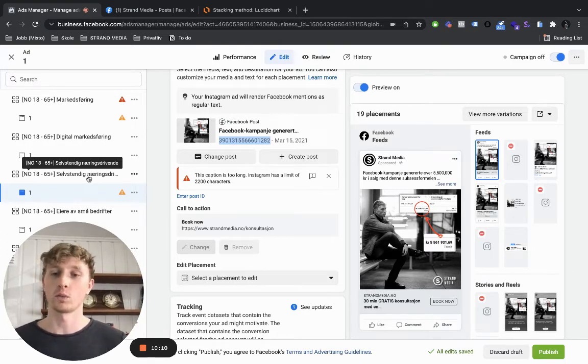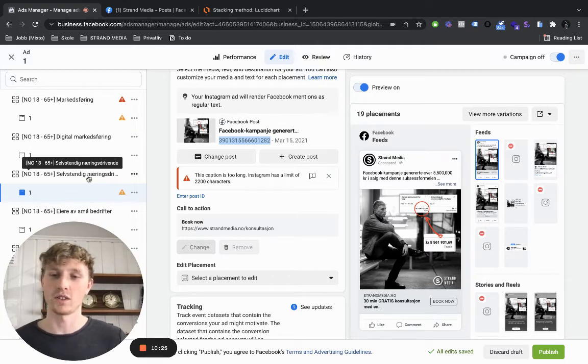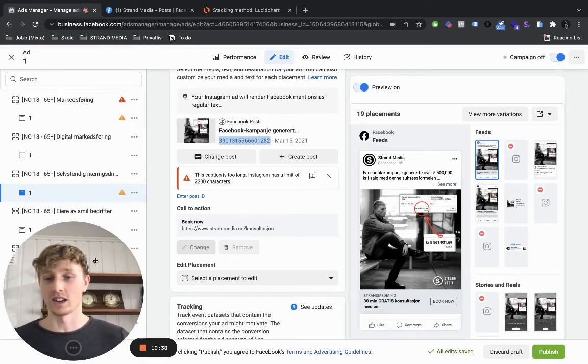Now, bear in mind that when you do this, you can't go back and change the headline and stuff. So this is kind of the last part of the testing phase. When you know what works best in terms of headline, creative, and text, then you start using the stacking method, because after this, you can't really test the different ad variables within the ad. So make sure you keep that in mind, but it's going to give you very good results. So I highly suggest trying it out.